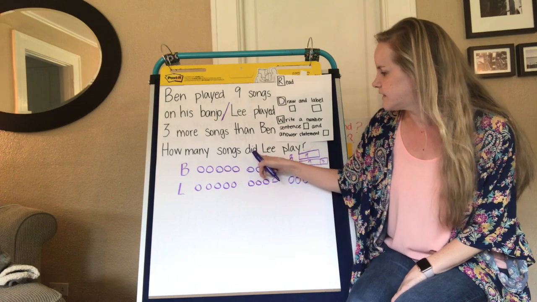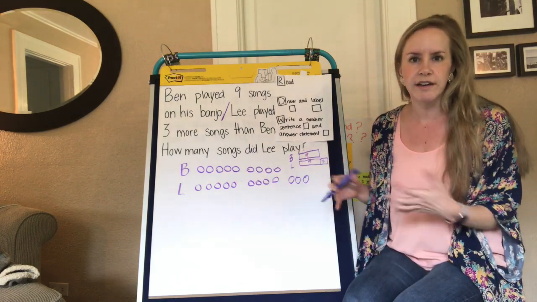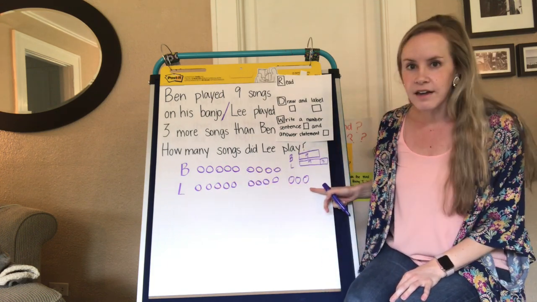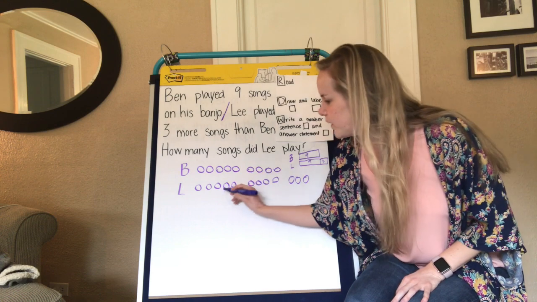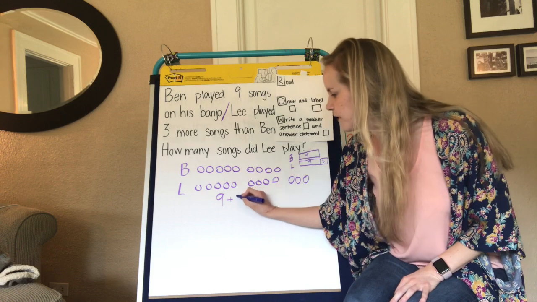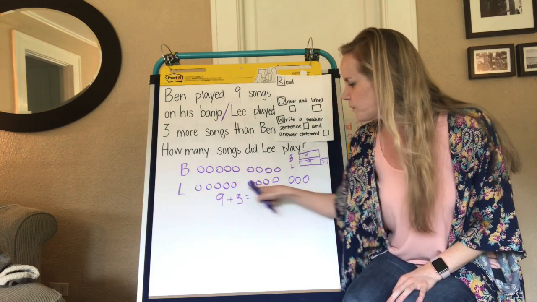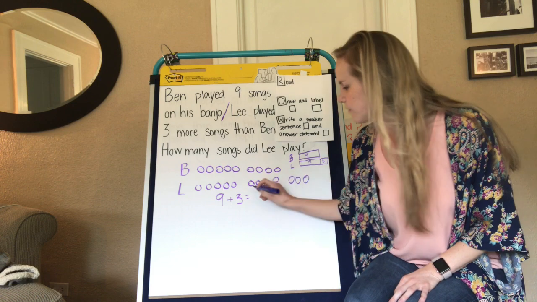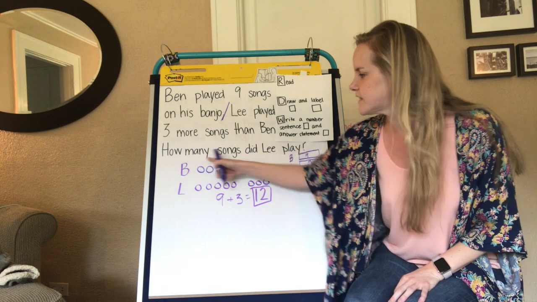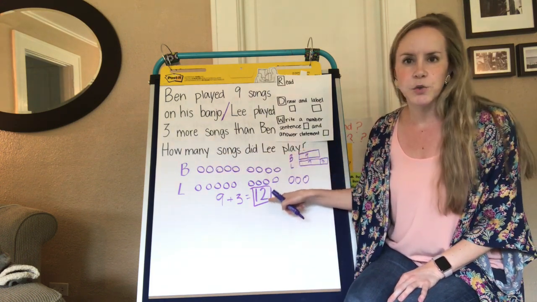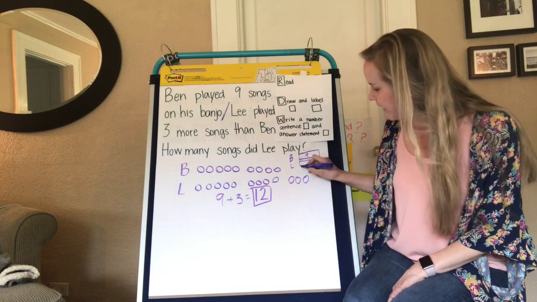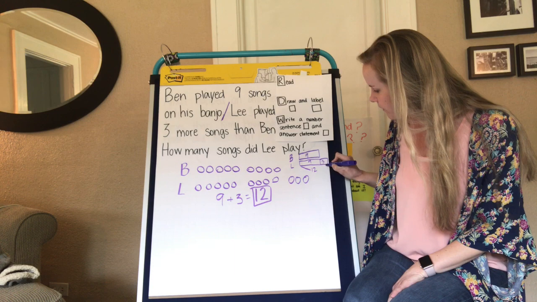How many songs did Lee play? So we're looking for how many songs Lee played. And we see Lee right here. So let's figure out what that is. We started with a part that was 9 plus a part that was 3. And that equals 9, 10, 11, 12. 12, just like that. I'm going to box the 12. When it says how many songs did Lee play, the answer is 12. Put a box. Can you do that right now? Good. And if you have a tape diagram, it would look like that.